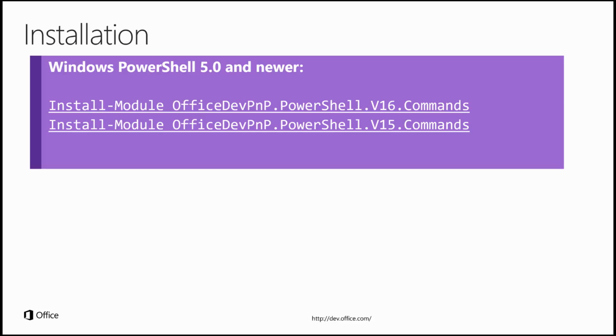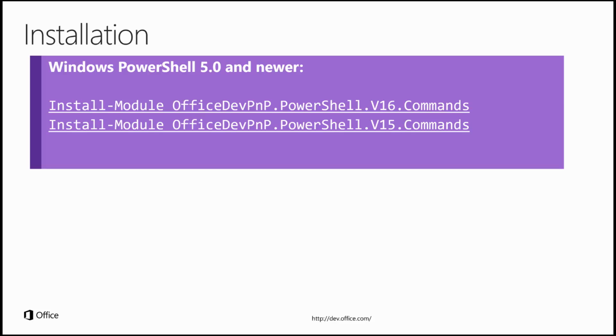So there's a v16 version that is used for SharePoint Online. And there's a v15 version, which is for SharePoint 2013 on premises. So v15 is for SharePoint on premises, SharePoint 2013, and SharePoint 2016 on premises, and v16 is for SharePoint Online. The reason we have different versions has to do with the fact that behind the scenes of these commandlets, we use the client-side object model, the CSOM SDK, and they come in different versions for the different installation. So for SharePoint Online, there's a different version of the CSOM SDK as there is for the on-prem version. In the future, there will most likely be a third version of the commandlets because in the PnP initiative, we will also release a specific version for SharePoint 2016 on-premise, which has a richer API than SharePoint 2013. So there will be a version for SharePoint 2013, SharePoint 2016, and a version for SharePoint Online.